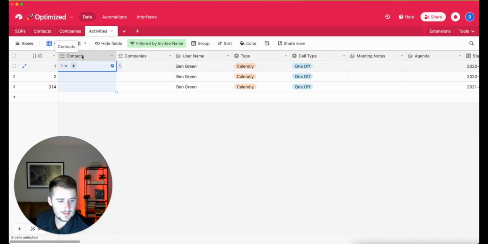So that's everything for this video. That's building out the contacts, companies, and activities table in Airtable. This is going to fully replace any need for Salesforce for most businesses. The only other complexity I typically might see is an opportunities table. I don't need that complexity right now, so I'm not building it into this system.